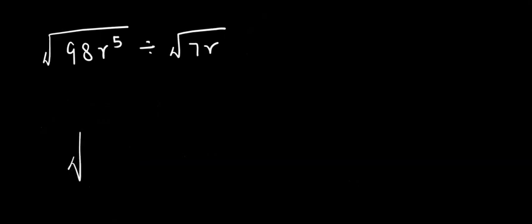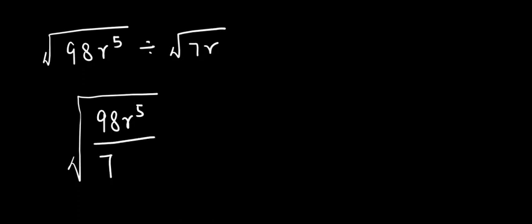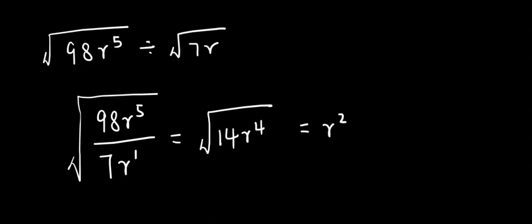Let us continue. We're going to build a longer, taller radical symbol. Put this on the numerator, please, and this on the denominator. And check, everything copied down correctly. And 98 divided by 7, that gives me 14. 14, you're not going anywhere, you're going to stay under the radical. And the exponent is 5 and the exponent is 1, so r to the 4th power. R to the 4th power means r can come out as r squared. Square root of 14, we can't go anywhere. You have to stay there.